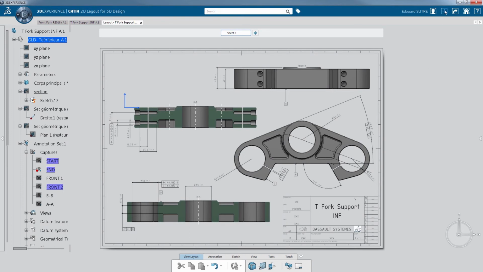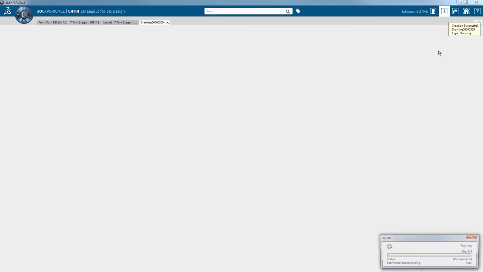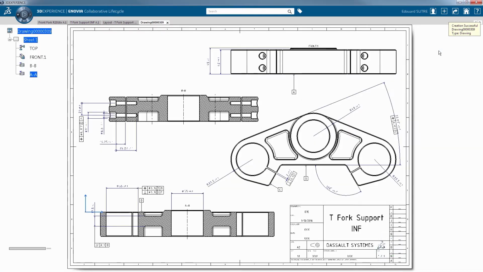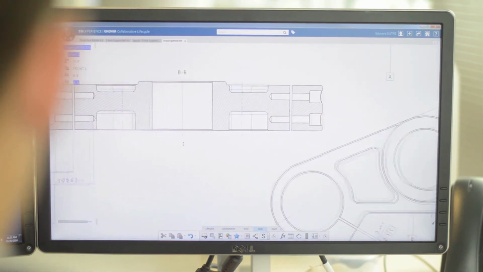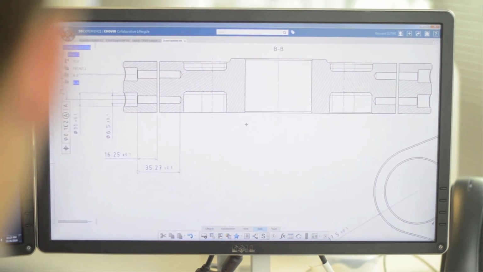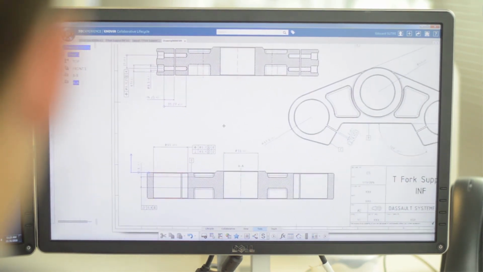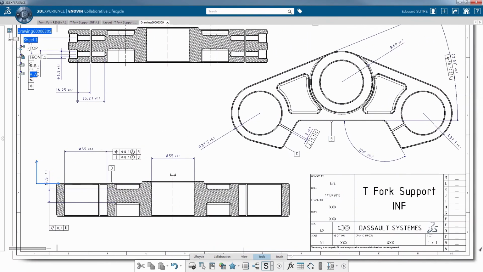One key value of this application is that you have a direct access to multiple views of the annotated 3D part. As an option, you can print this out as a real drafting output if it's necessary. The last important reminder is 3D is a master. When annotations are modified, the blueprint is updated as well.